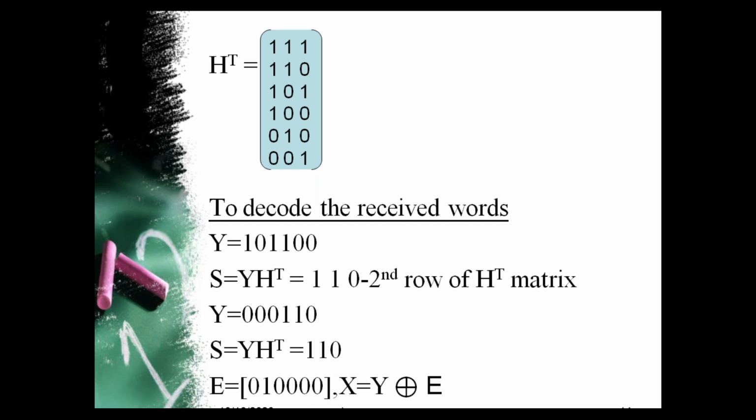Therefore we can correct that error by simply adding that to the received code word. First take the received code word, then simply change the second bit, and we will get the answer. Anyway, in order to implement this in a particular circuit, we will have a method for this purpose. Therefore, add the received code word with the corresponding error vector, x equal to y plus e. That will give the correct vector. Okay, that is the method of decoding.